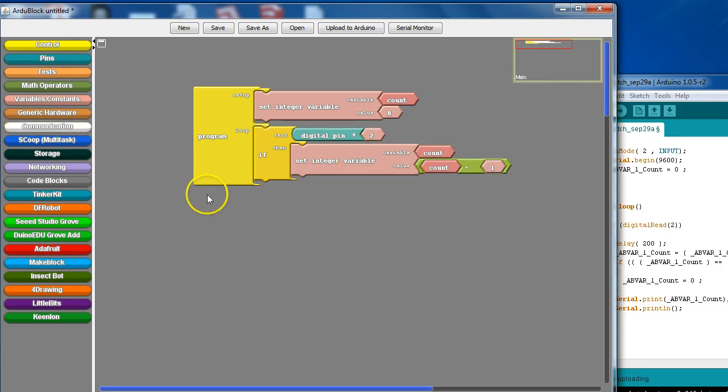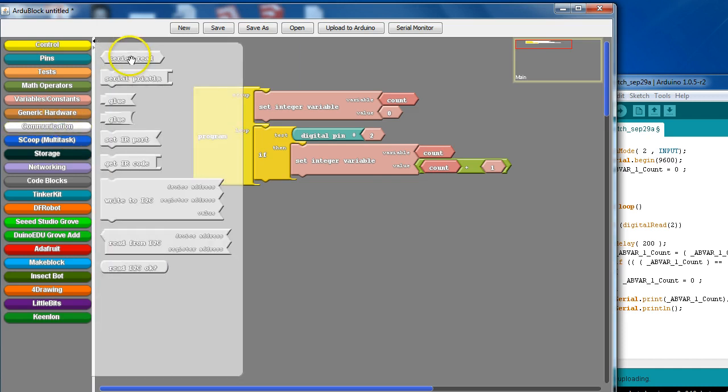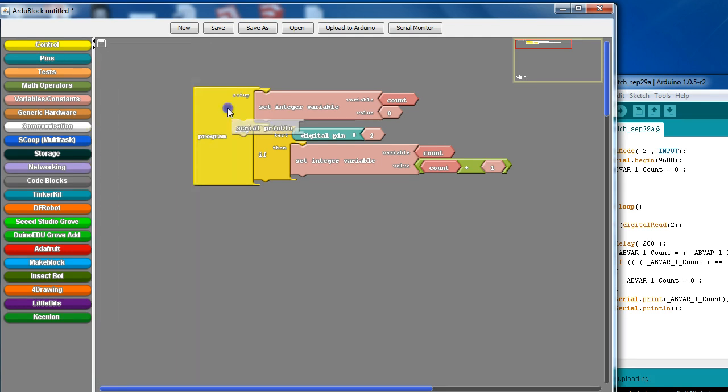All right. Then we need to make it so that we have some way of reading this. And we use something called serial communication. Serial just means that it's going one direction in the cable, up or down. It can't go both ways. Parallel would be both ways. So we want to serial print line.